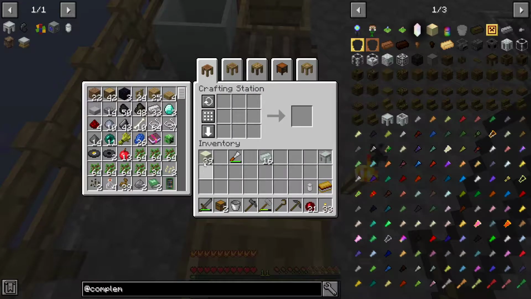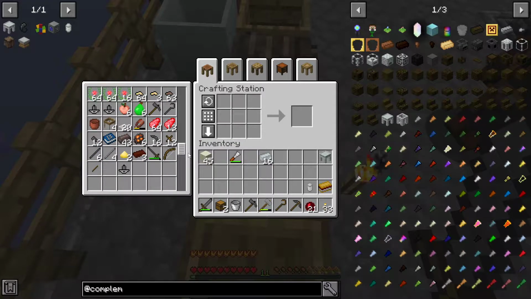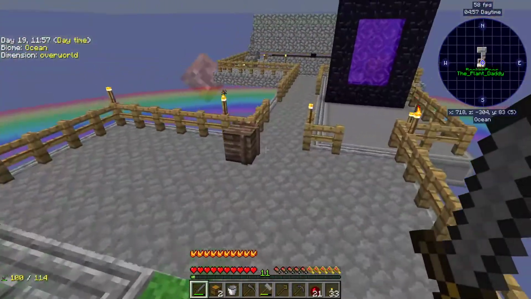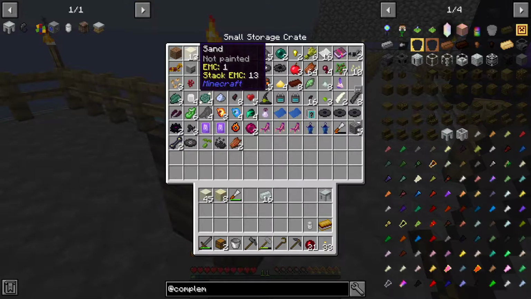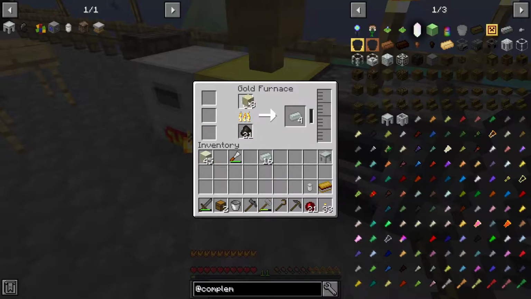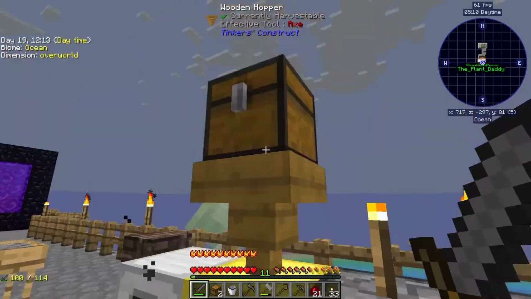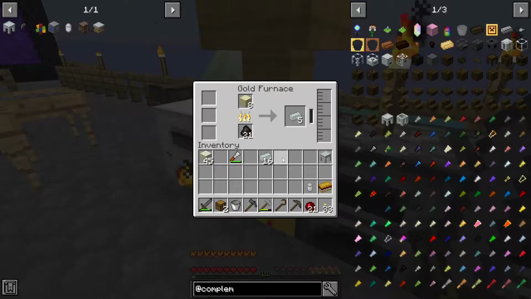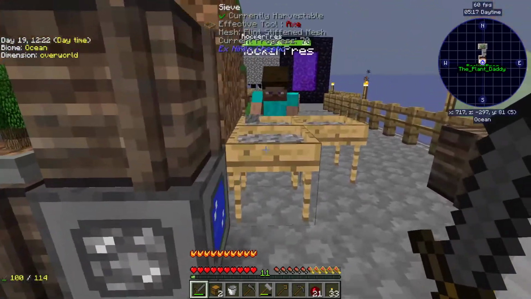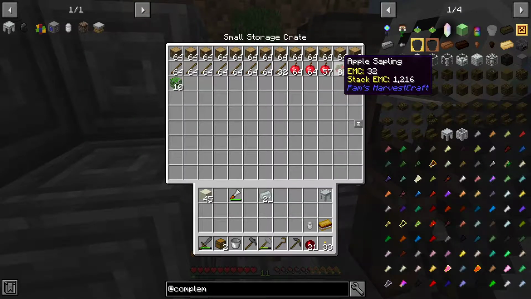I need glass. Do we have any sand? I think you turned it all into dust. I think we got some sand in. Yes. In this way, but so what I did is I set them both to be vulnerable to build. We have 38 apple saplings in here.